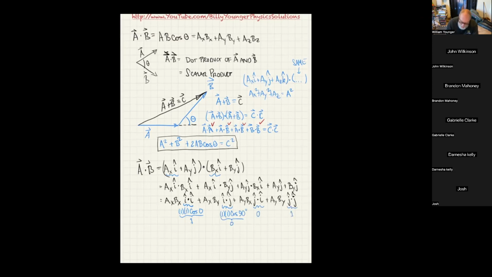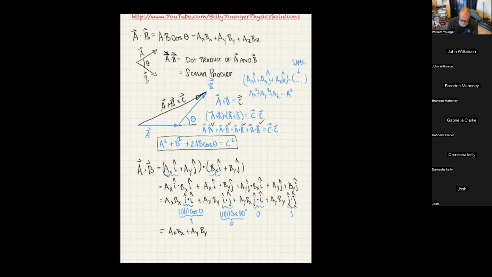And that's exactly why the formula that we had is correct. It's AX BX plus AY BY. Now, if we'd had the z, it would come out plus AZ BZ. But the main thing is I'm showing you that by carrying out the multiplication, we can actually do the individual dot products on the individual i hats, j hats, and k hats, and you'll get exactly the same formula. So that comes in handy.